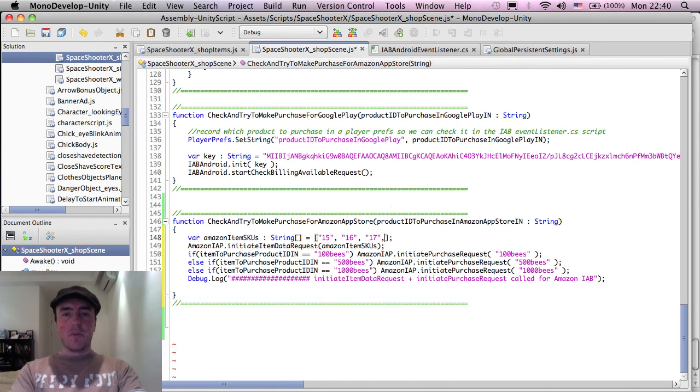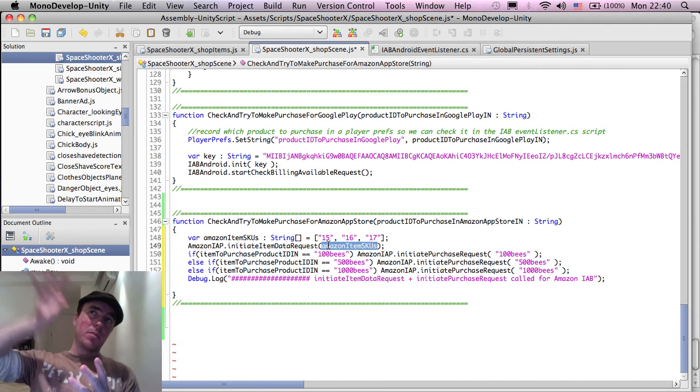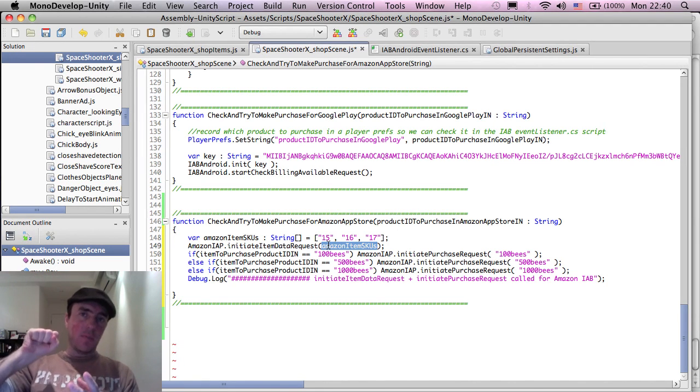Okay, but we've only got 3, so that's good. The next thing to call is Amazon in-app purchase initiate item data request. Amazon SKUs, so it passes this data into this function, and what that does is it goes to the Amazon App Store and tries to grab those in-app purchases and check that they're all there and get all the data that we need, such as pricing and so on.